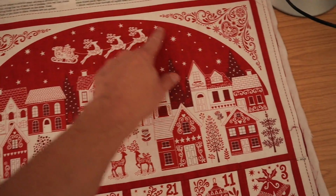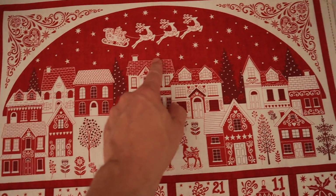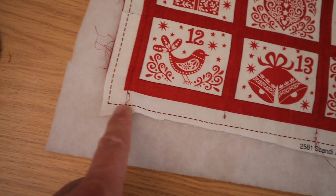I'm going to go around the arc at the top and then round the rooftops and just go across, just to give it a bit more body. And there you are. You can see what the quilting is. And there's no need to do the pockets because they're stuck down. Now we're going to trim down to the dotted line all the way around and get your backing ready.